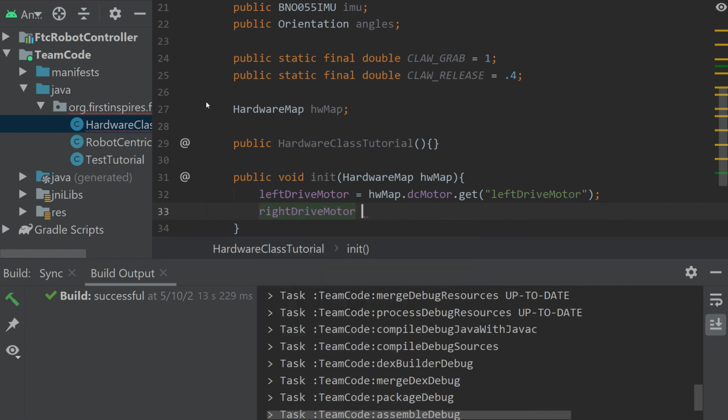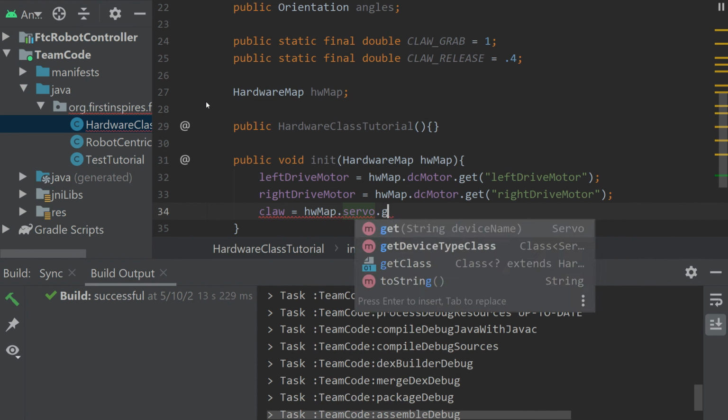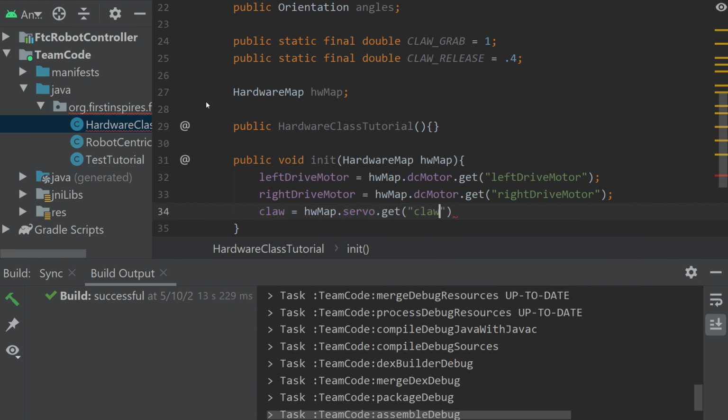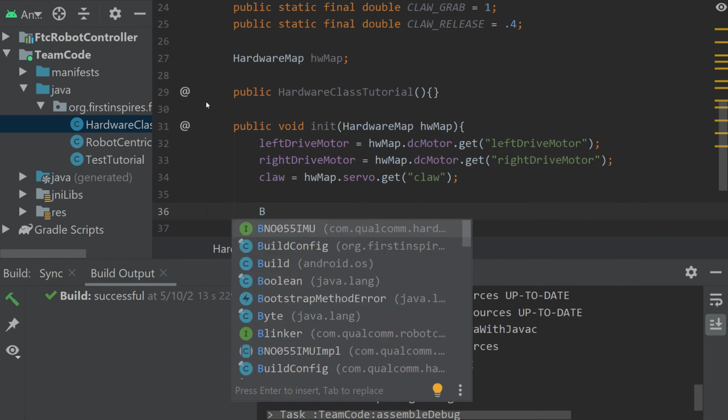Okay, and let's do the servo. Just like that. And let's do the IMU parameters.